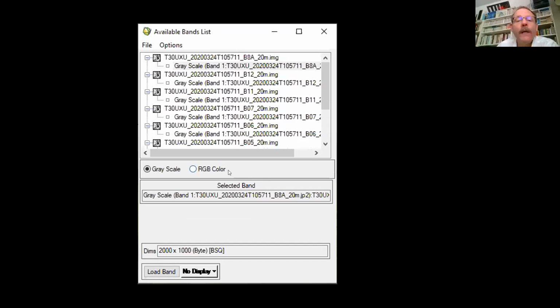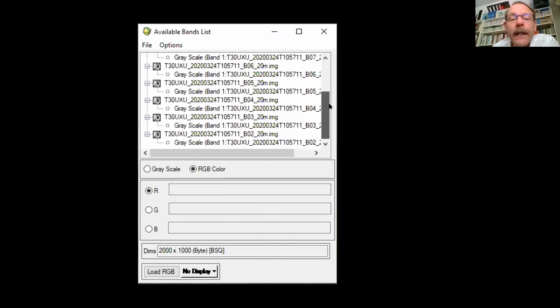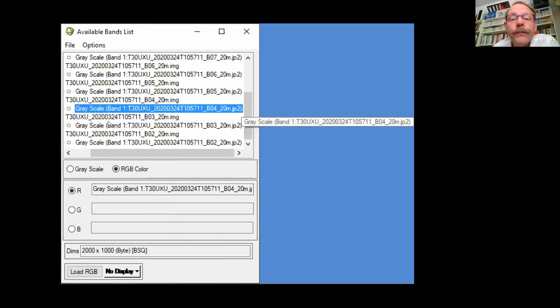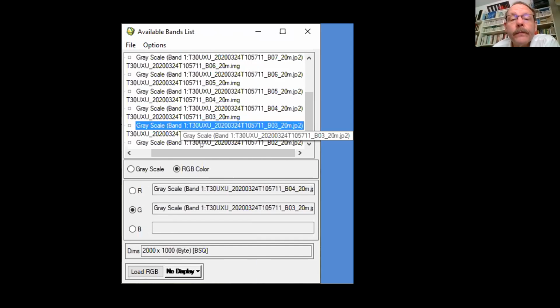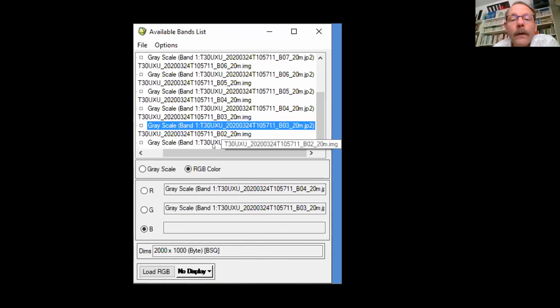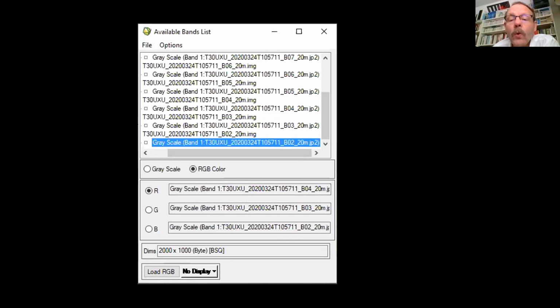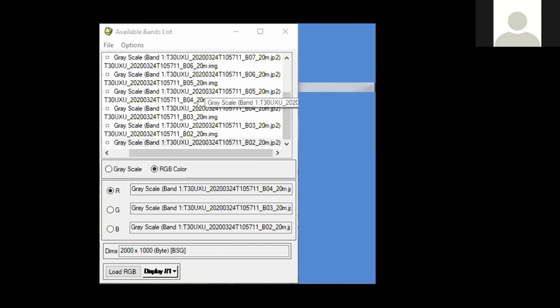So just a moment. I made a color composite and I look at the results. I suppose that you cannot see the color composite. You only see the available band list.